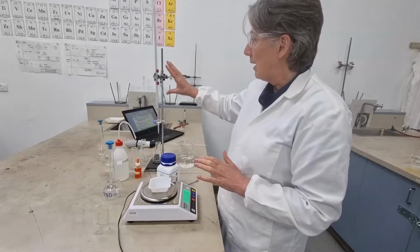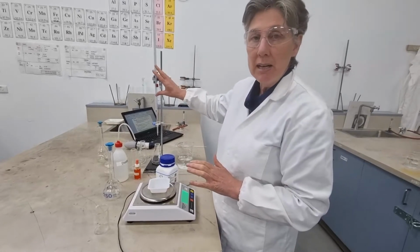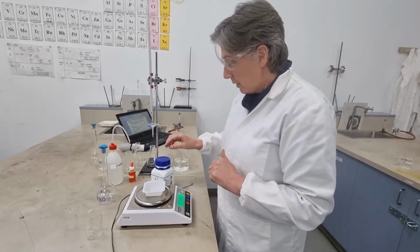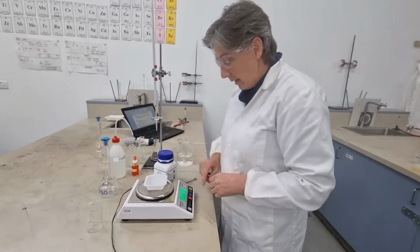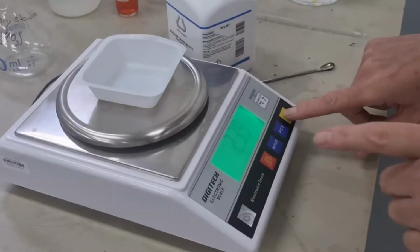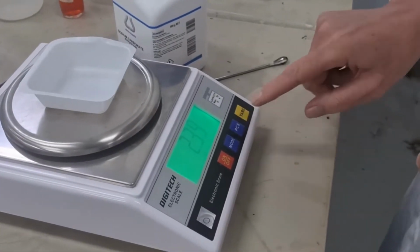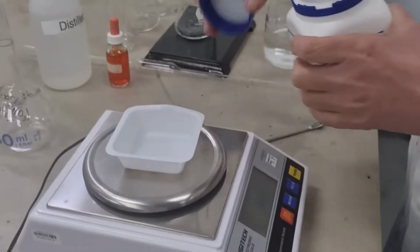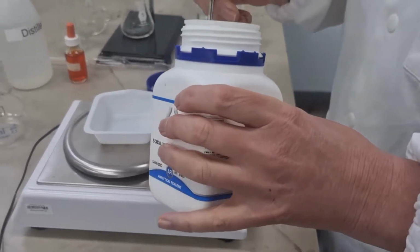Do, we need to make up our primary standard. So we need to make up the sodium carbonate so that we know the concentration of it. So we need to weigh it out. Remember, we had to zero this. So on the scales is the tare button. So we press that until it's zeroed, and then we're just measuring the weight of our sodium carbonate.